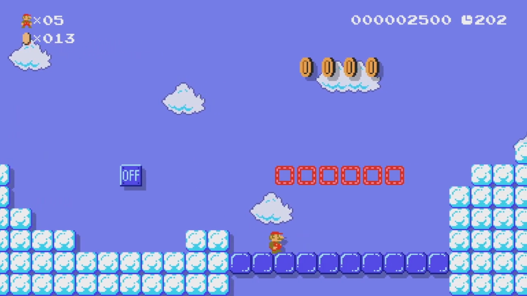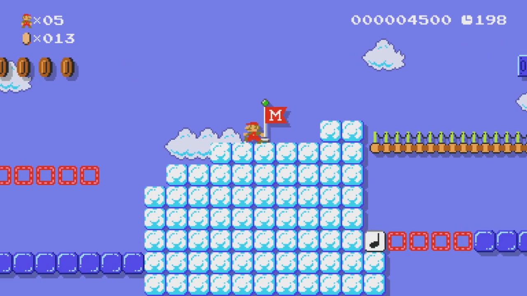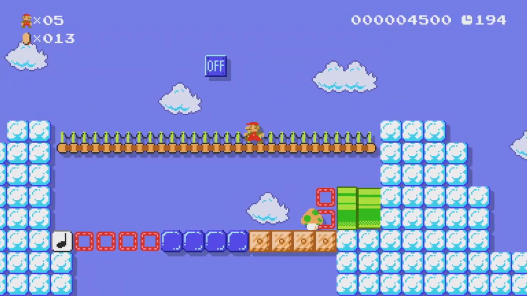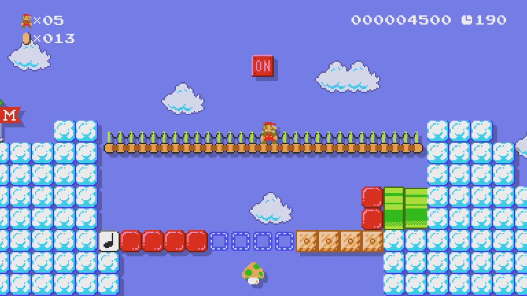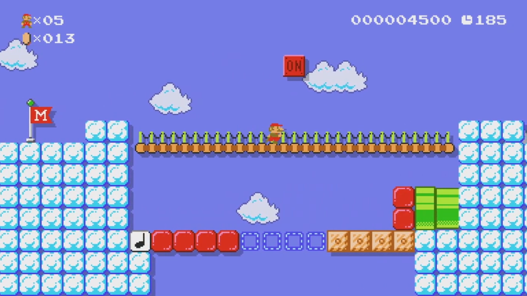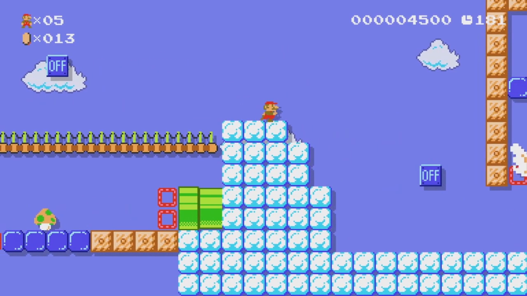Okay, so we're gonna head over that way. And yes, we hit a check mark! Okay, so let's see here. Oh no! Oh, there's a lot of them. Oh, but now they don't come out anymore. Curious. Well, let's see what happens when we go this way.